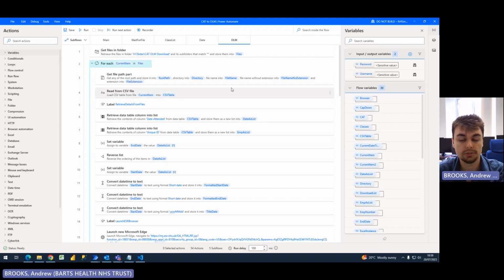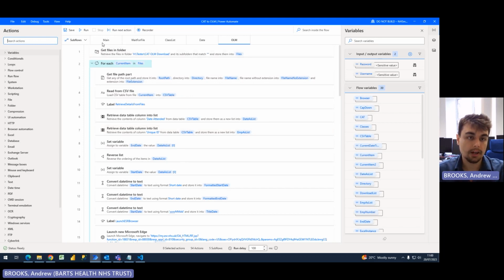You drag them in to perform your flows, and this involves things such as browser automation, even desktop automation, and you can do things with Excel, Word and Outlook as well. There's also a recorder feature, which records all the actions you're doing and implements them into the steps you see here.